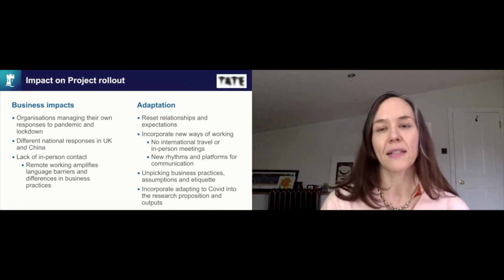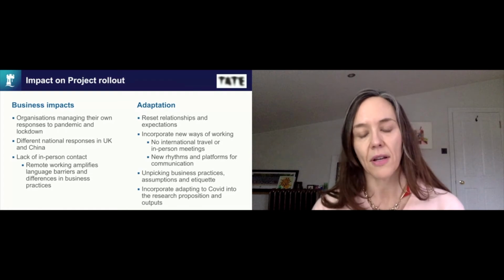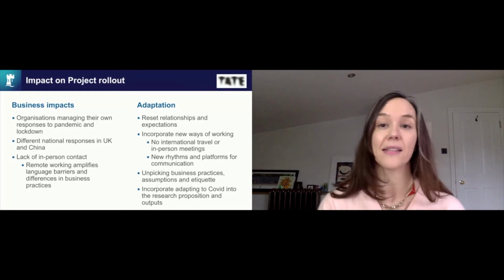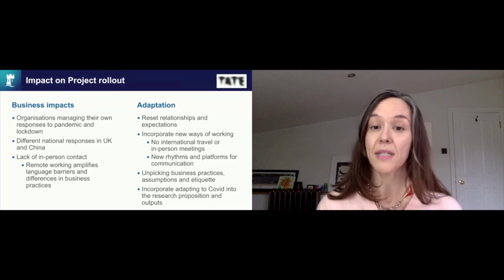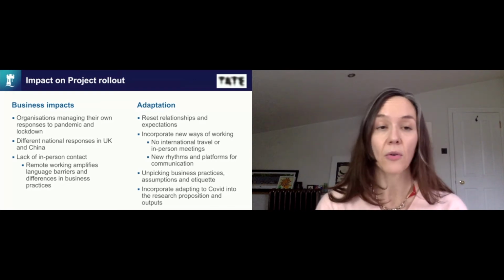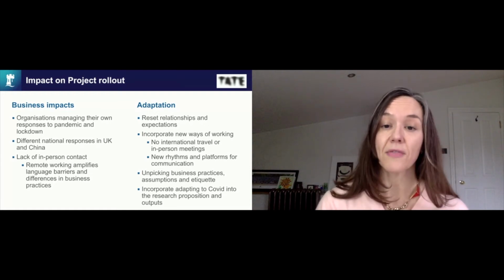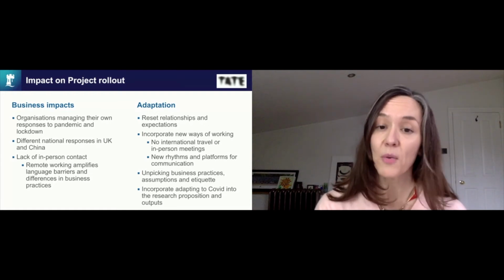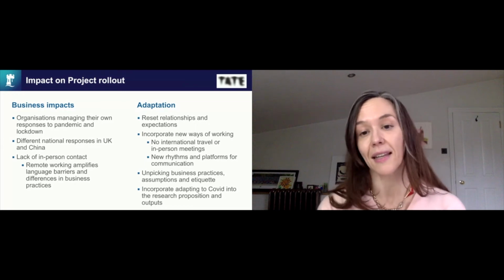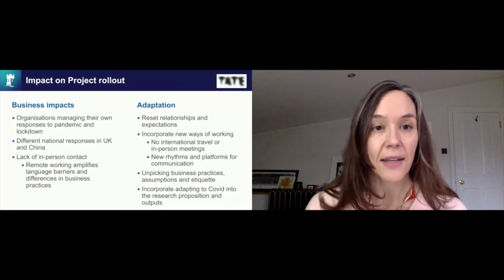And then the second major area is, of course, the creative impact. As Sarah spoke about at the start, access to museum spaces, access to civic and public space is very, very limited here in the UK. We also know from our audience research that our audiences are perceiving an increased risk for in-person experiences. They are very wary, even when they're able to turn up, and they're reassessing the position of a museum visit in their cultural lives.